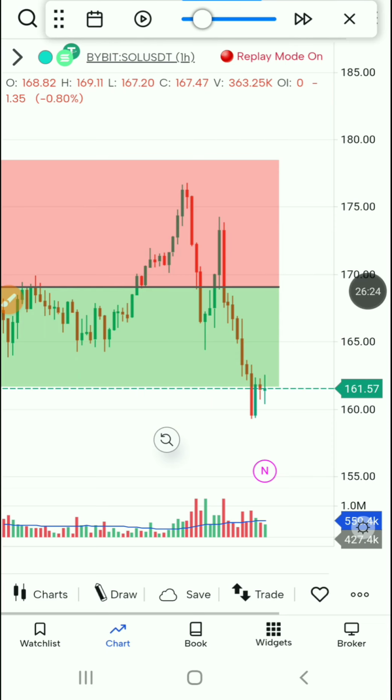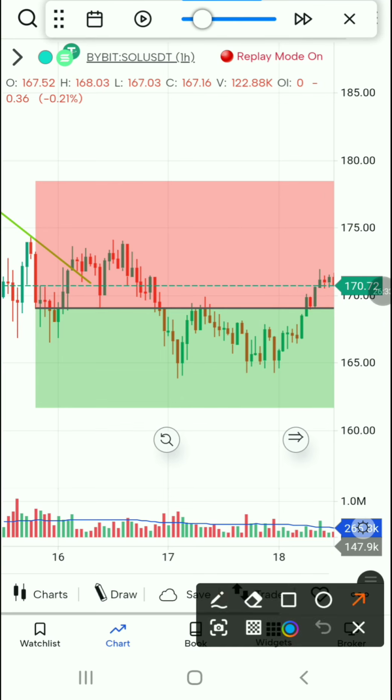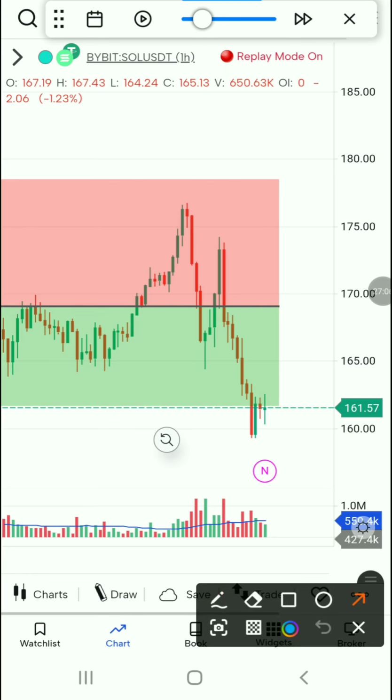So guys, did you see how the market manipulated us, took us from this point right here, where we entered the trade, down to this point where we exited the trade, going up and down, playing with our hearts, playing with our blood pressure. That's just how the market does things. It makes you feel that you are going to get stopped out, but as long as you know what you're doing and you know your A setup, you are going to have more profit than losses at the end of the trading session. So we just took profit right here, and we are out of the trade.